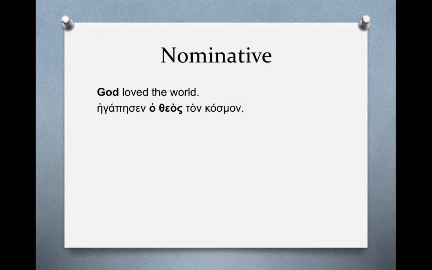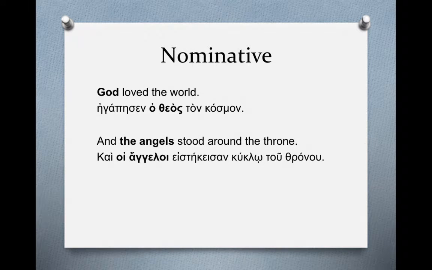Again, if we think, well, doesn't the neuter singular nominative end in nu as well? Yes, it does. But we memorize kosmon, kosmos. The lexical form will generally, almost always, show us the gender of the word. So kosmos ends in a sigma. That's a sign of the masculine gender. So if it ends in the nu here, it's got to be the accusative singular. And so that's the direct object of the sentence. God loved who or what? God loved the world.